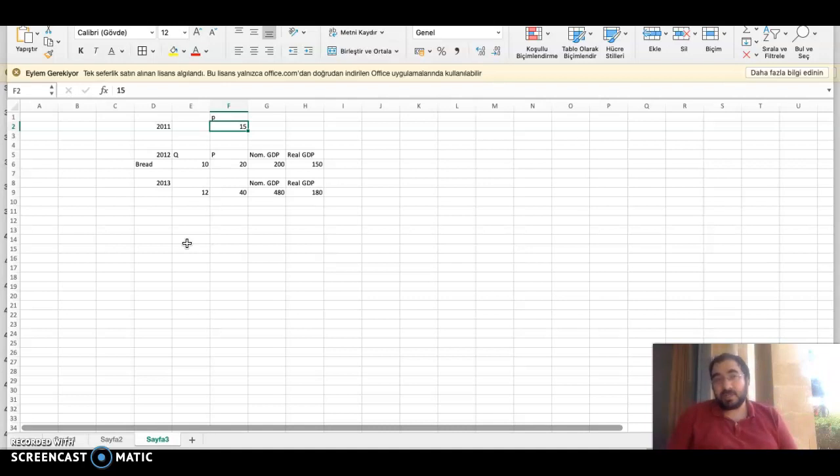Problems with this method: you might have new products. Before going to new products, this method assumes the bread in 2012 and 2013 is exactly the same. If there's a quality change in the bread, if the bread is not the same but slightly different, with different characteristics, which might be true for cars that are sold, for example, then we might not know whether this price increase is because people value that bread more. For me it might not be that important, but a small modification in production might be something very valuable. Or whether it is due to a general price level increase. It is difficult.